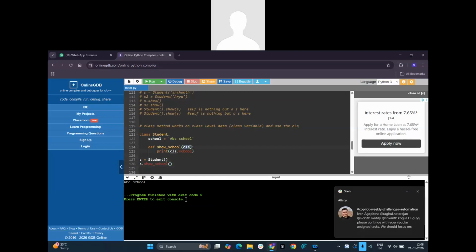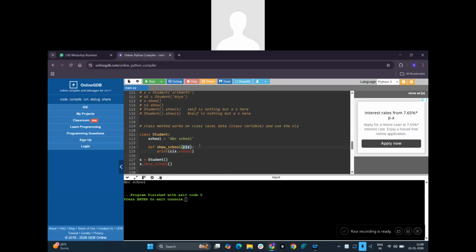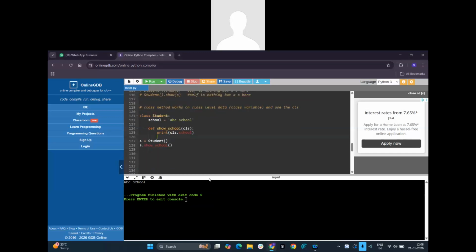Is this an instance method or a class method? A class method. Okay, how? We are using the class variable and we are using CLS. Okay, great. So we already discussed this one.